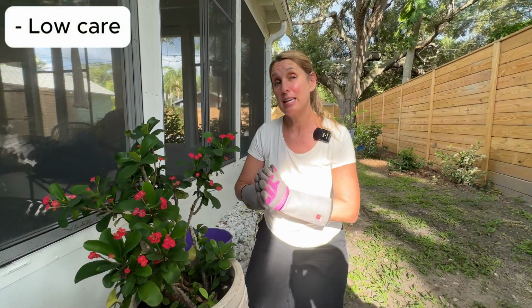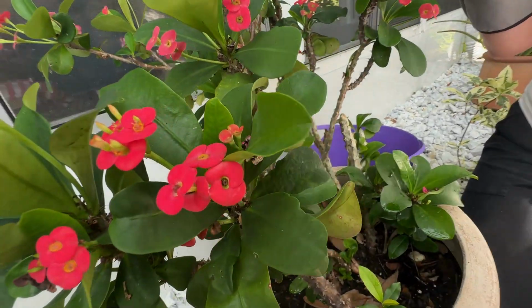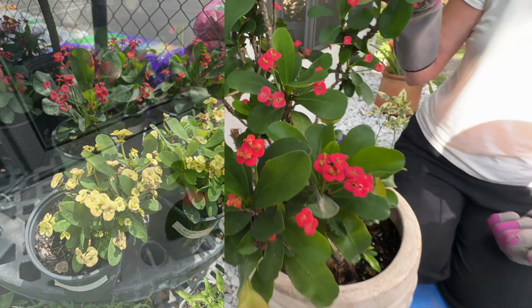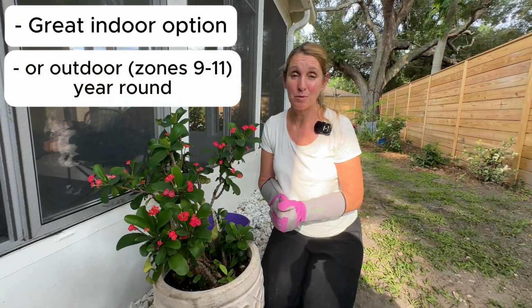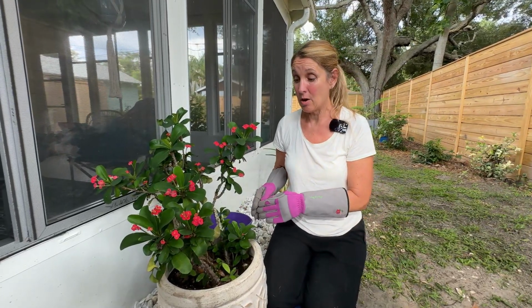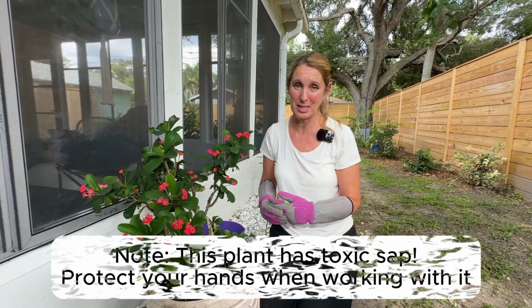Because to be honest with you, they are such a low care, easy plant, and they reliably flower with a little bit of care most of the year. I have a red one here that I inherited, and they also come in shades of pink and yellow. Crown of Thorns makes a really great indoor plant, or if you live in zones 9 to 11, you can keep it outside year round. It is thorny, and when you prune it, it does have a toxic sap, so you want to be well protected when you're working with this plant.